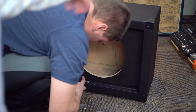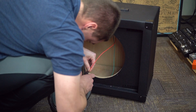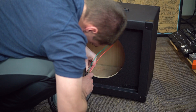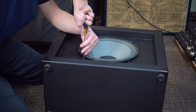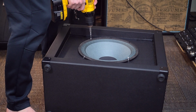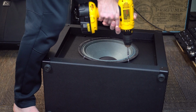I'm using an Eminence Red, White, and Blues speaker. So you just take the red and connect it to the positive terminal on the speaker, and then the green goes to ground. It has some crimp-on clips. I kind of prefer to solder things, but I think it should work fine. I had the best success here setting this thing down so gravity could keep it in place, and then I just screwed it in place, and then using the drill, once I got going, it took quite a few turns to get it into the T-nut, so the drill really was definitely the way to go.